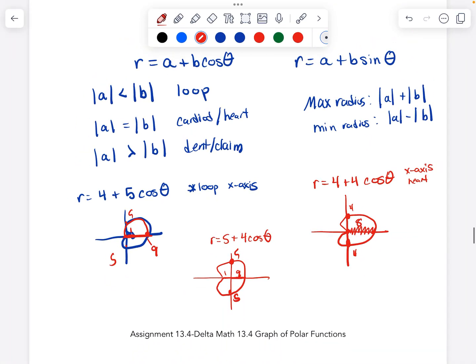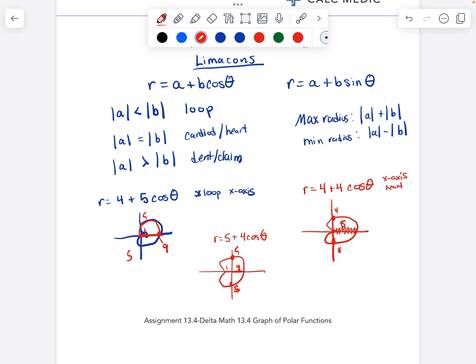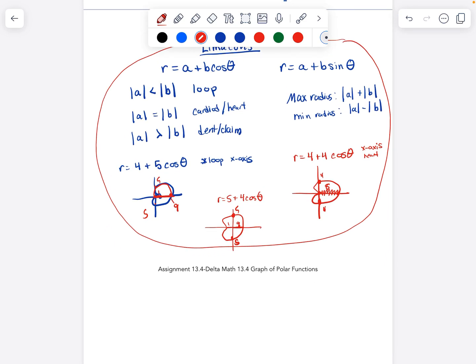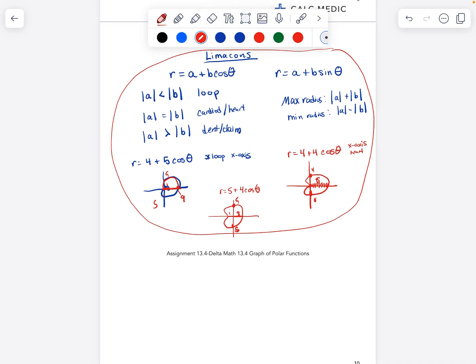So what you're going to be doing tonight is looking at a Delta Math graphing assignment. You will need to look at these notes from today as well as the notes from yesterday. So you'll want to go back, and if you didn't watch the end of the video yesterday, make sure you have it on your roses, your circles, your line, and your circle centered at the origin. And you'll be working on graphing some of these on Delta Math.